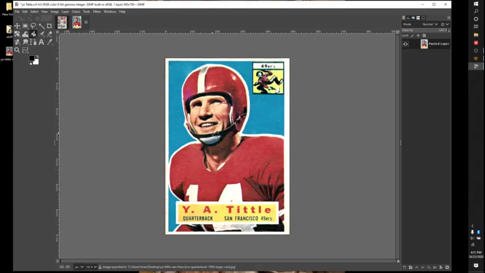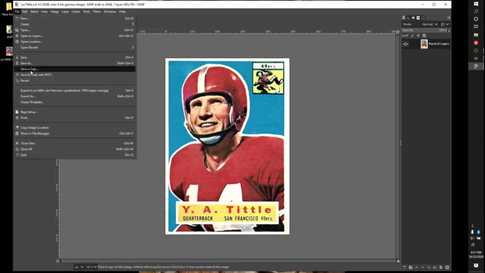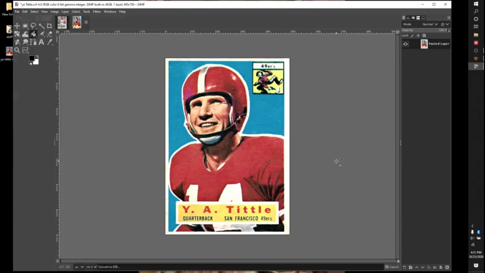Okay, now, one more thing I do with it before I upload it to my website, NFL Past Players, I have a plugin here that I really like called Riot, R-I-O-T, all right? It stands for Radical Image Optimization Tool, something like that. You can download it, you can install it as a plugin for GIMP or several other ones. And what it does, it optimizes the image for you.